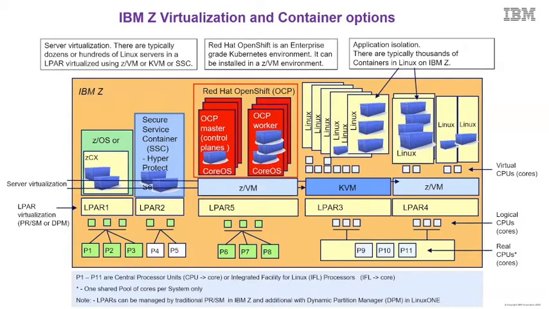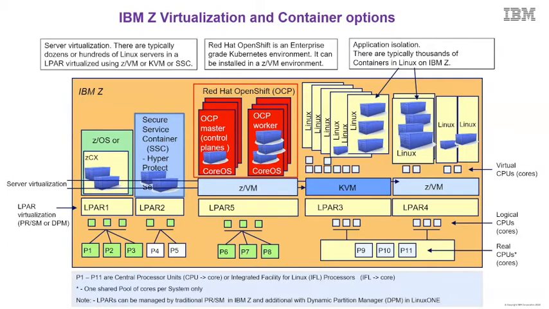It is virtualized with z/VM. So Red Hat OpenShift today is supported on IBM Z and LinuxONE as a virtualized z/VM environment. Okay, so you need z/VM for it, and you run that Red Hat OpenShift environment on top of, or virtualized by, z/VM, where you have your master control planes or master nodes, and these master nodes control the worker nodes where your specific applications are running.